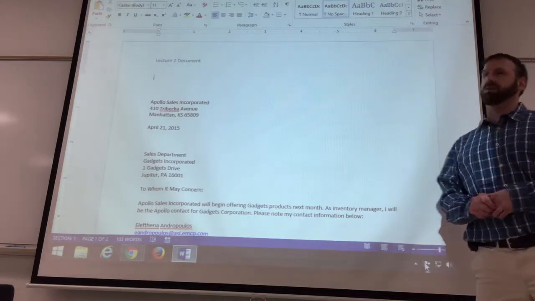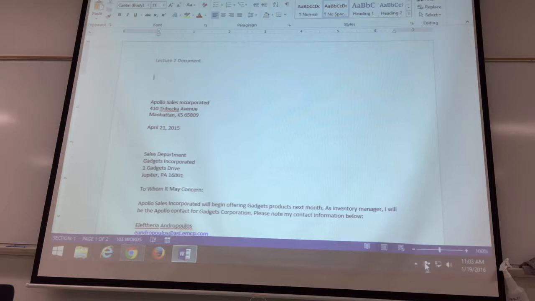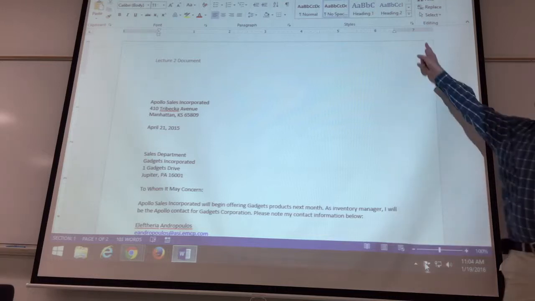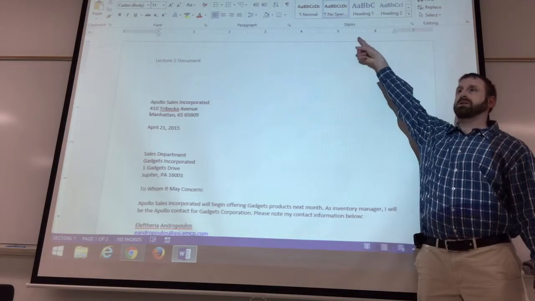The next thing we're going to talk about is adding tab stops. If you look on your keyboard, there's a key right above the caps lock. It's called tab. Go ahead and press it. If you press it, notice it just tabs over each inch. Does everybody have the tool? Can everybody see the ruler?